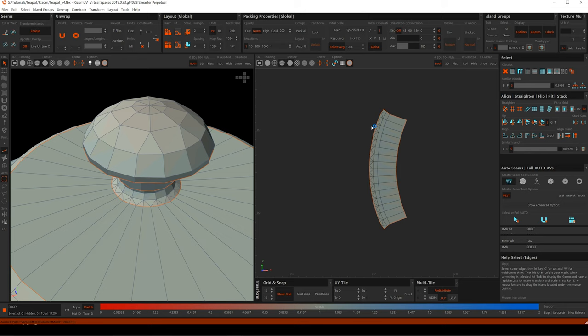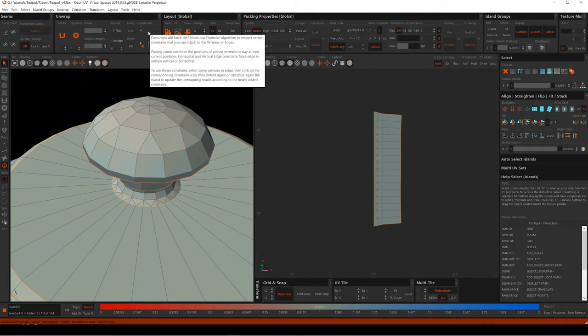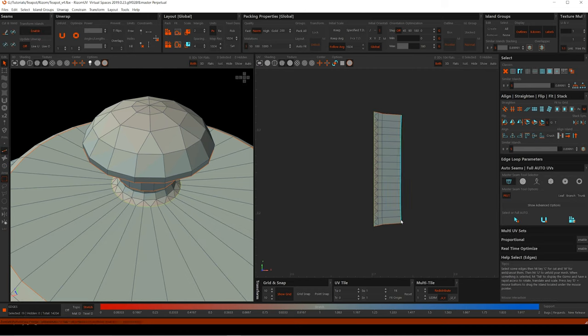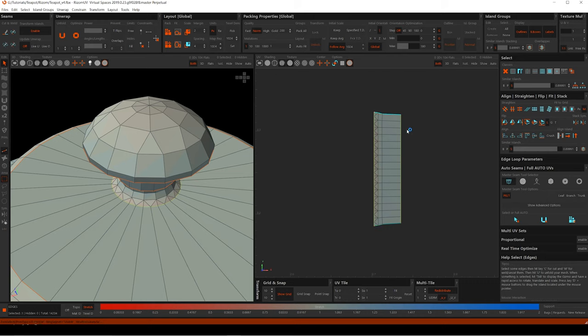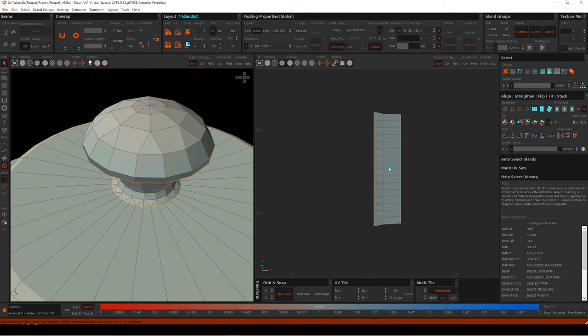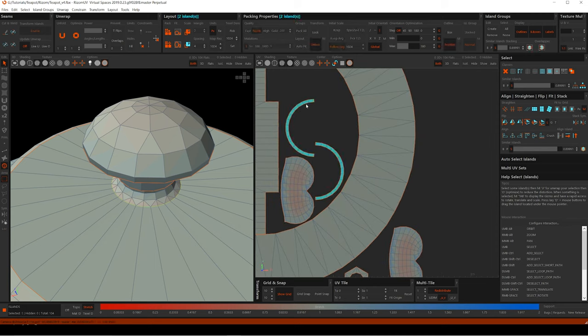We will use guidelines. Select one border and press Alt V to mark it vertical. When you select it and press U to unwrap, this edge will be vertical and all other geometry accommodates to this. Here are the buttons responsible for that. Then switch to F2 and mark the secondary edge with Alt V. Select all the geometry and press U to unwrap. Select the top and bottom edges and press Alt T to make the program read them as horizontal lines. So Alt V for vertical, Alt T for horizontal.